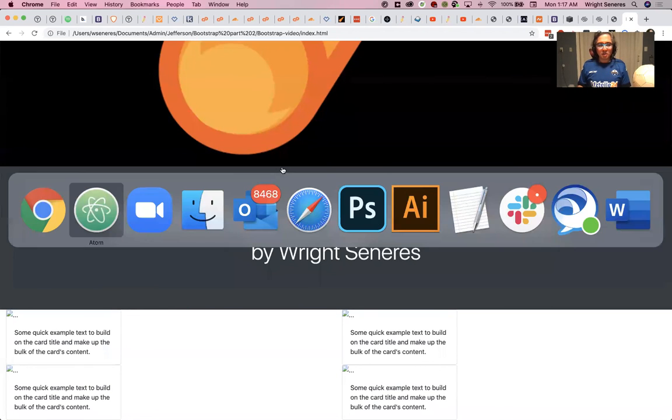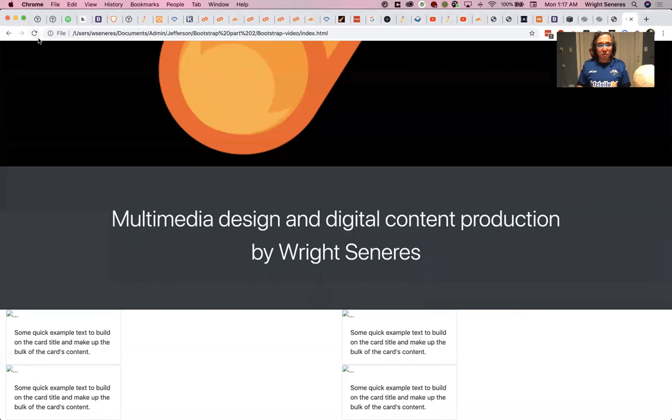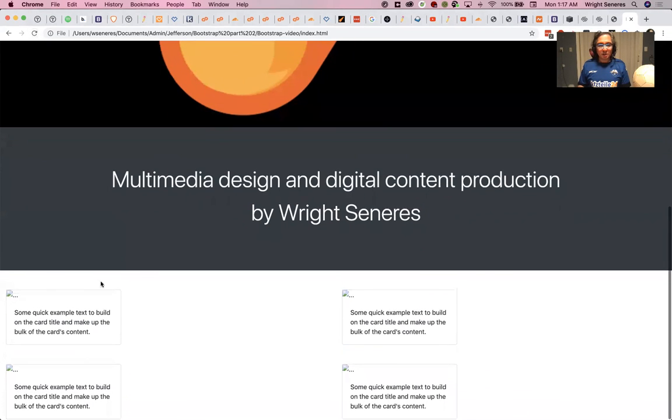So in our code, we want to add some margin to this. So my-5, and then my-5 also for the next one. Save this, 3, 2, 1, refresh. And now we got a little more space.